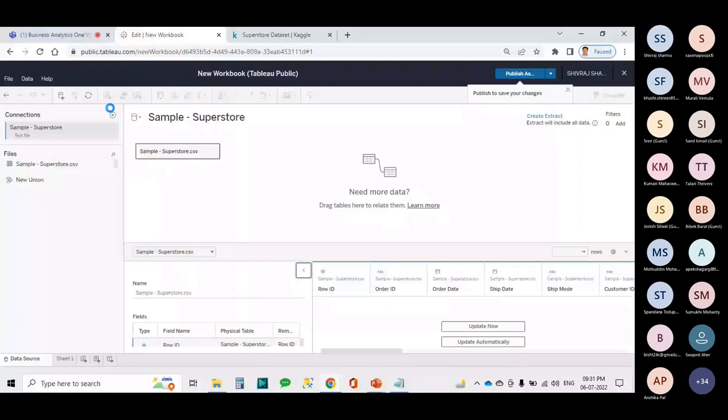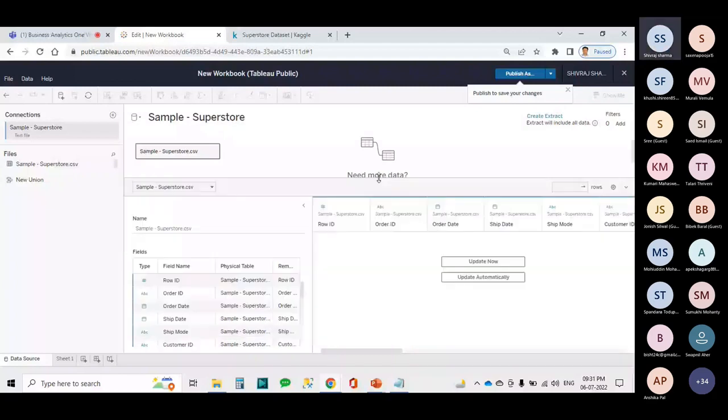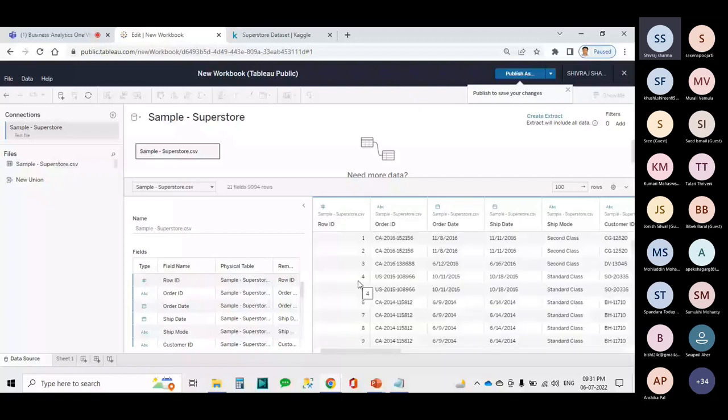After coming over here, just click on update now. This was the interface we already saw. To explain it in a deeper form, I don't think so. So just click on update now, so you can see what data is available in this file.